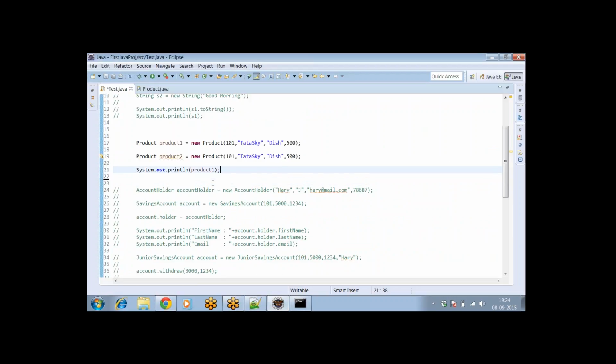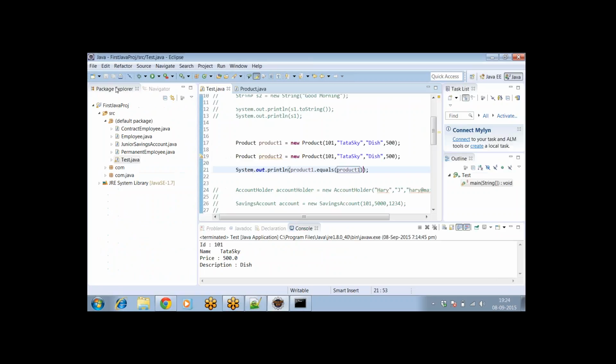So product1.equals(product1), a self reference comparing with itself, should return true here.